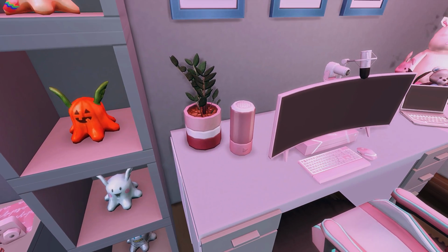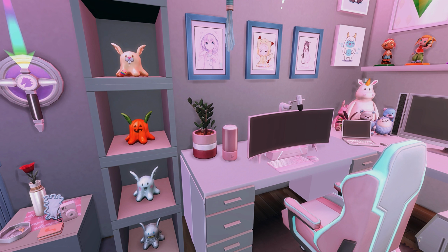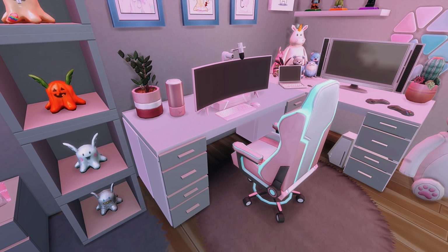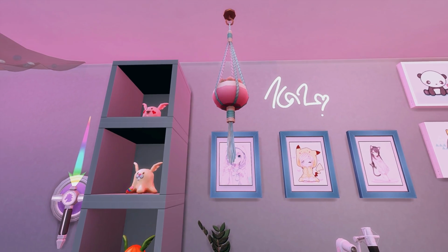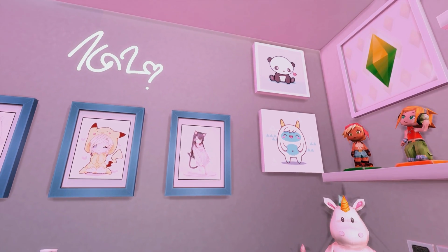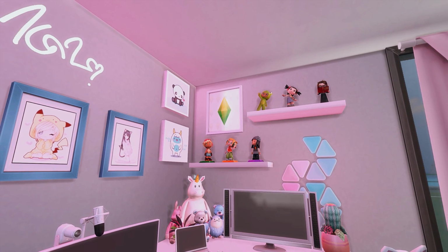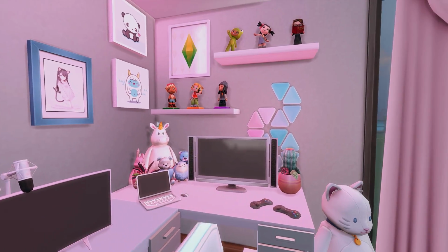And there's this wireless speaker, which I think you can only get, as well as this chair as well. I think there are 2 chairs. I think I've used the one where if you get the expansion pack by a certain date, you get a few little extras. It's really annoying that they do that. Got a little hanging plant, and then there's some more of the artwork as well as that. Had to add the plumb bob because, you know, Simmers are gamers too.